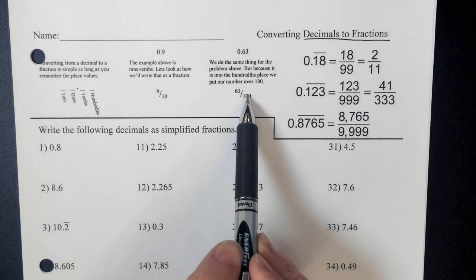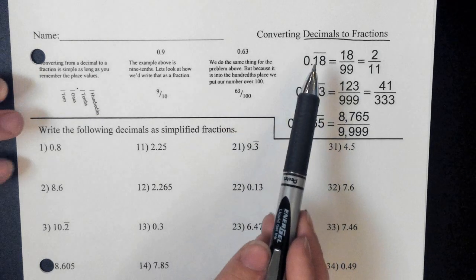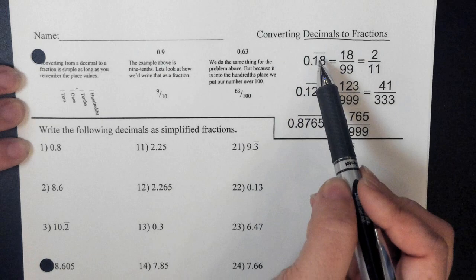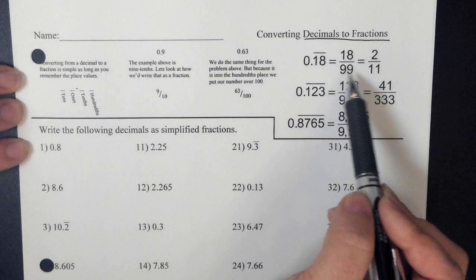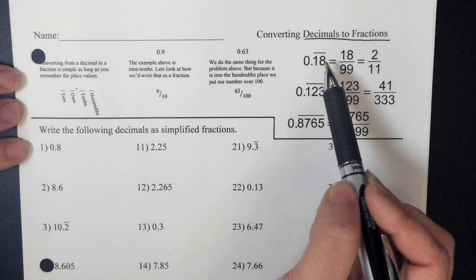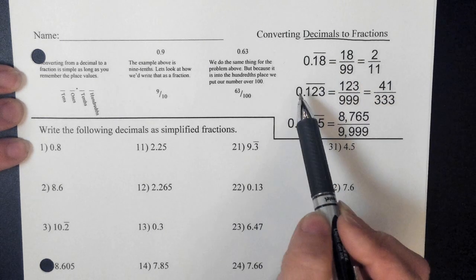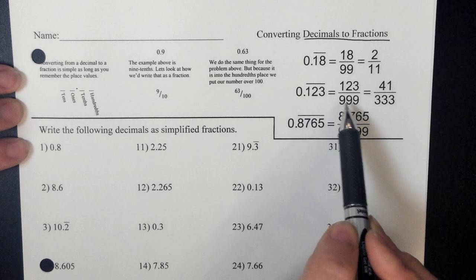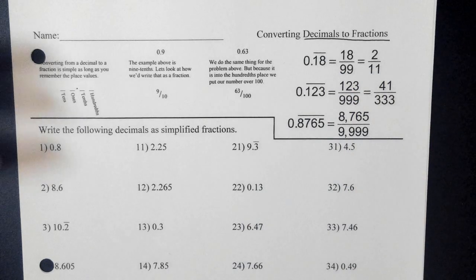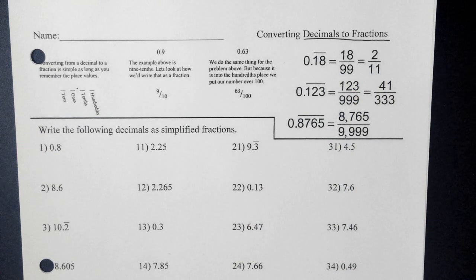All right, we also have some special cases like that repeating bar. We've seen that before in answers. The way I would make that a fraction, instead of putting 10 or 100 or 1,000, I would put 99. So if there are 2 numbers after the decimal, I put 2 nines. If there are 3 numbers after the decimal, I put 3 nines. 4 numbers, 4 nines. And we're always going to want to make sure that we simplify our fraction.